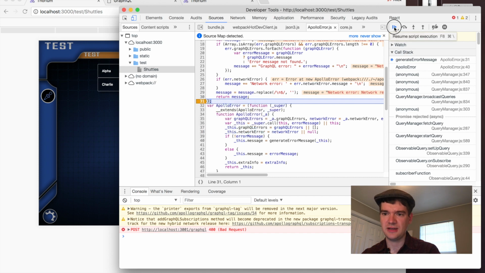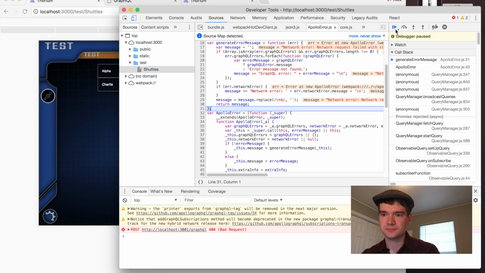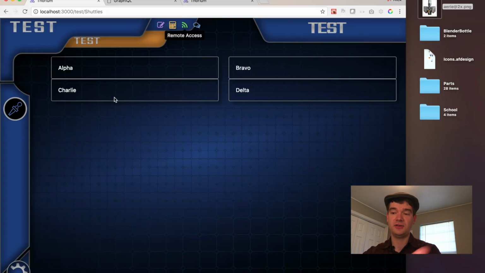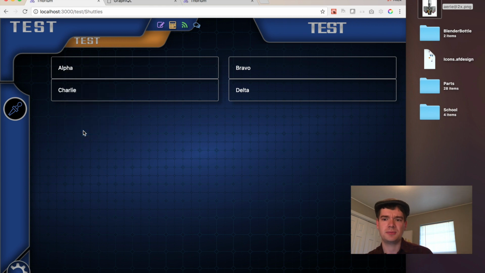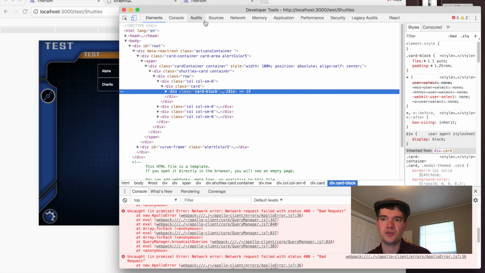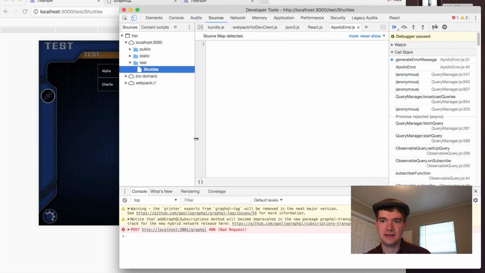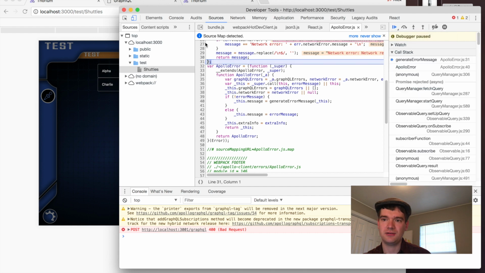Yeah, we'll just do that. Somewhere there's something wrong going on. I'll just close that. Okay, so you can see here we've got all of those. For whatever reason, it isn't loading my image properly. Let's check it out. Looks like it has some bad requests. So we'll go into the network tab and we'll test it out. And it's throwing those errors again.